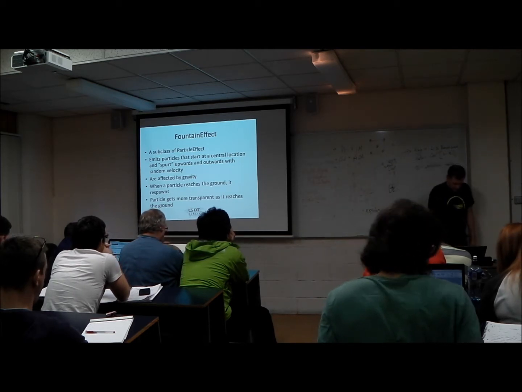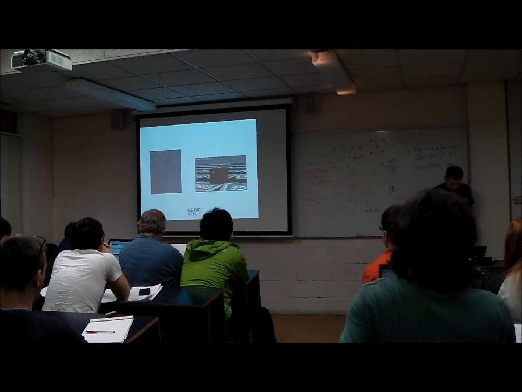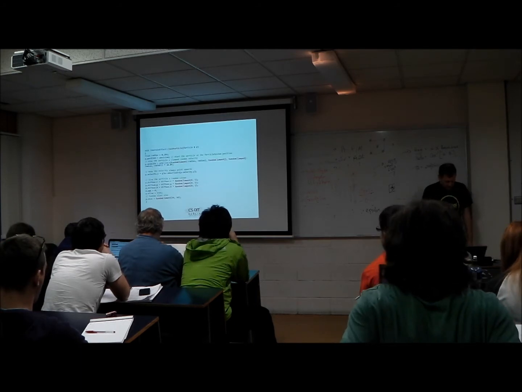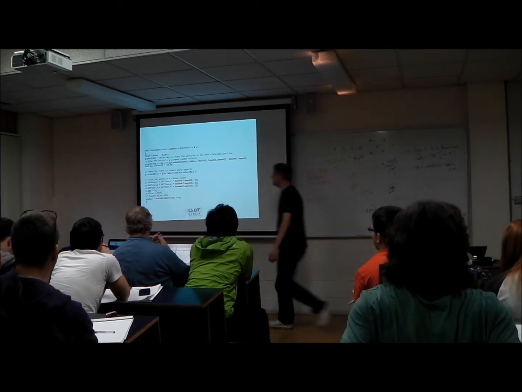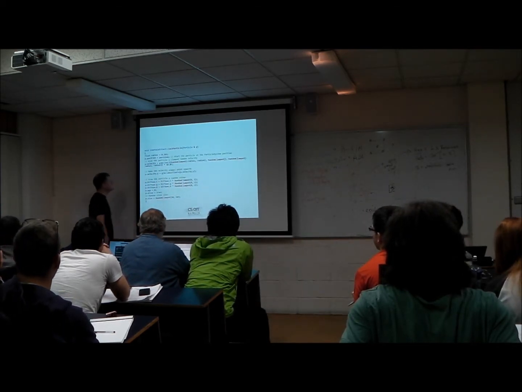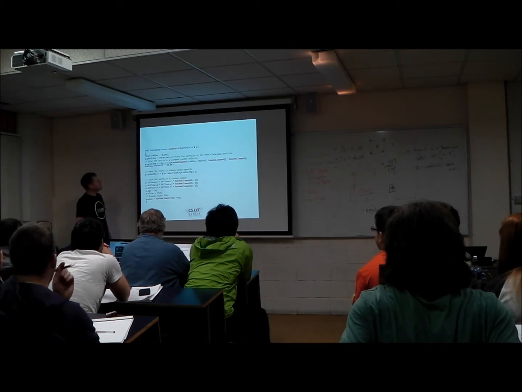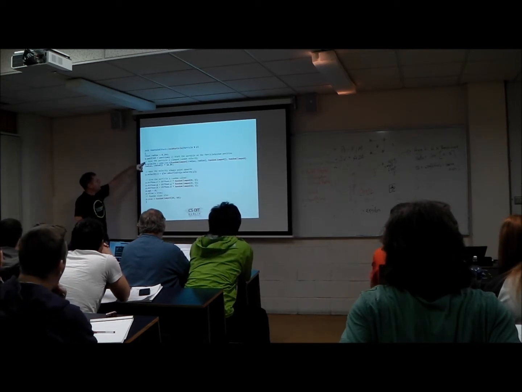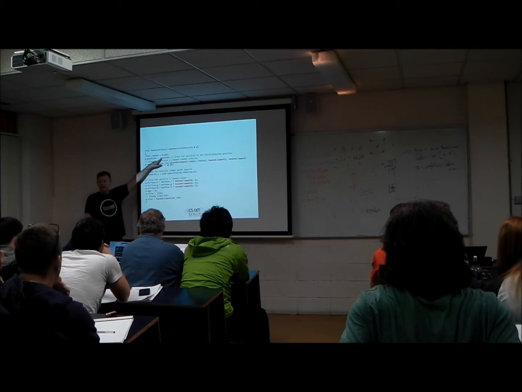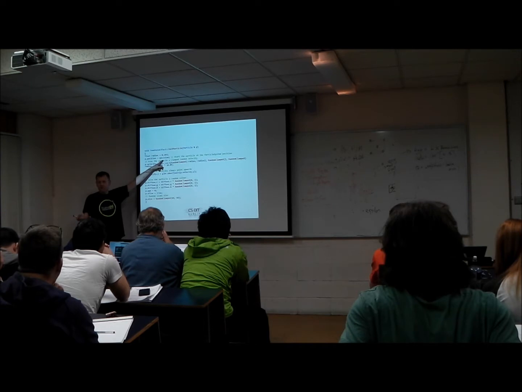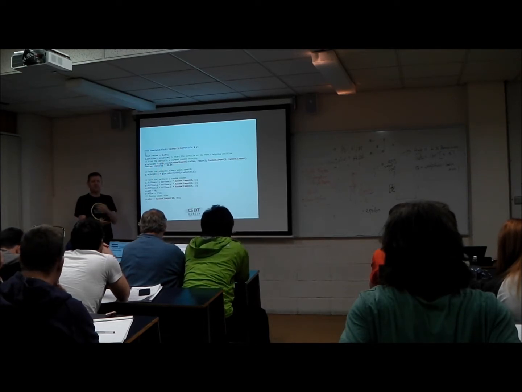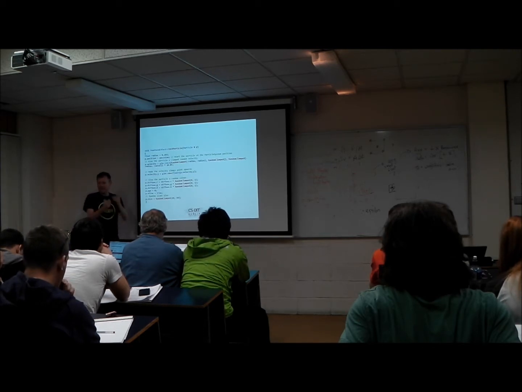Particles get more transparent as they reach the ground. So you've seen the particle. I'll show it to you running in code, but basically that's what the code looks like. Oh yeah, here's the init particle. So I put some code in here, right? So radius equals 0.25f, and then the particle position equals the position of the particle effect. So you set your particle effect position, and that basically says where all the particles are going to spawn from, the position of wherever the particle effect is set to in the world. So you create a fountain effect, add it to your world. It has a position. Every particle gets its starting position from the thing that it's contained in.